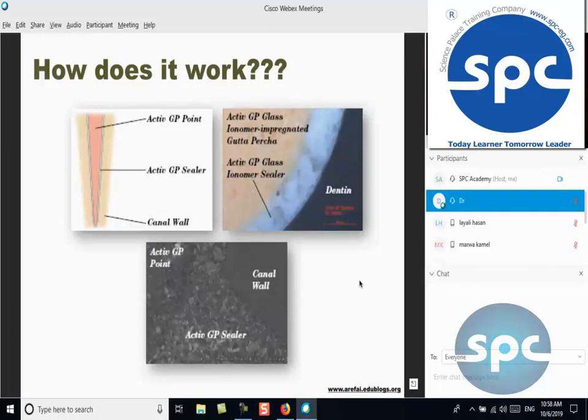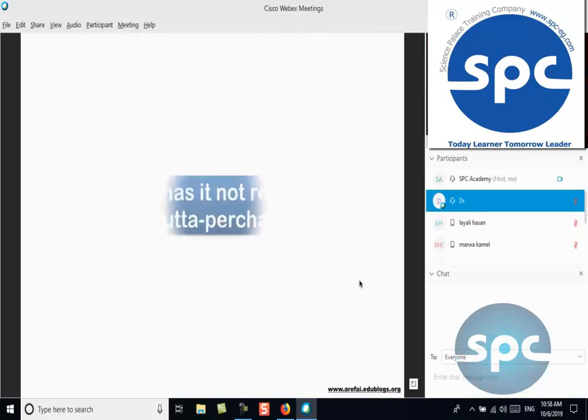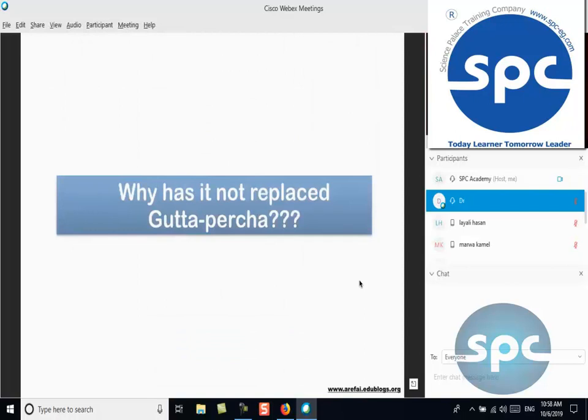We know it's soluble. One of its characteristics is it leaches. So if it leaches out, it means you will have a solid state, and after a while it will leach out, you will have space. So in effect, it is a useless sealer. For a while, we used glass ionomer sealers in endodontics. It was a disastrous failure. It was ridiculous. Okay, so why did it not replace gutta-percha? The idea was very sound, very logical. If you could implement it and create an interfaceless filling, wonderful.